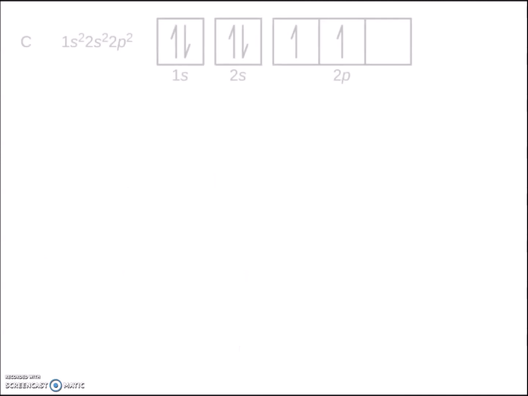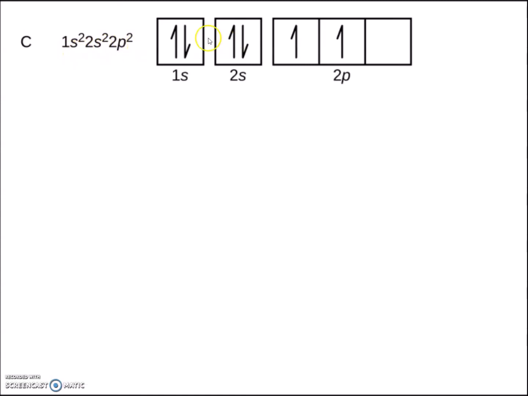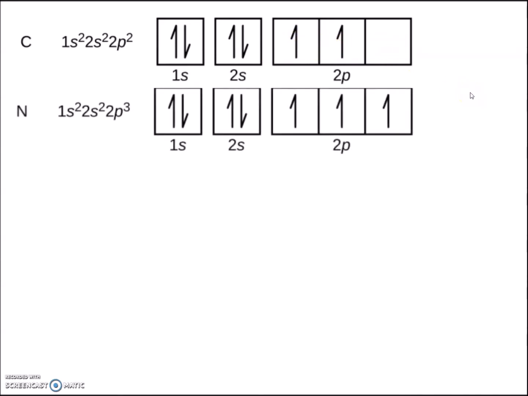Let's keep going here. We've added a new sublevel. Carbon, atomic number 6, 1s2, 2s2, 2p2. Notice all we're doing is adding 1 more arrow each time. Now, when we drew this arrow for carbon, the last one, notice that, according to Hund's rule, you would want to put 1 arrow per box in the 2p sublevel until you had to double up. So you would not show 2 arrows in the first box and then 2 empty boxes. Nitrogen, another arrow, ends with 2p3 for its electron configuration, and indeed there are 1, 2, 3 arrows in the 2p sublevel, 1 arrow per box.